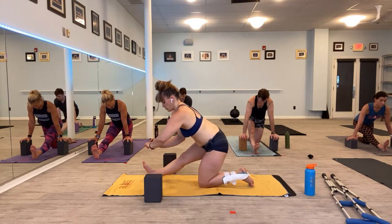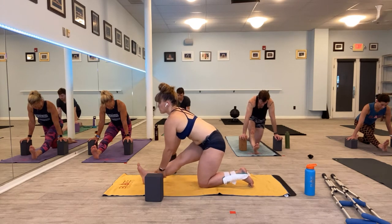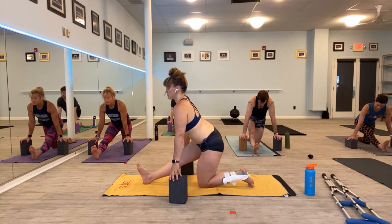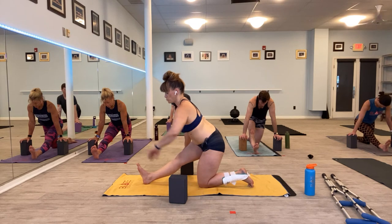And I'm going to set your timer because we are going to pails and rails this movement. And just breathe here. It shouldn't feel too overwhelming. Something that's fairly comfortable. And you can do without a big round in your back. If your blocks aren't high enough, stack them. Use the couch. You can sit up as high as you need to feel straight through the spine as you execute the stretch. So our goal here is fixed leg. We're going to try our best to move the pelvis.